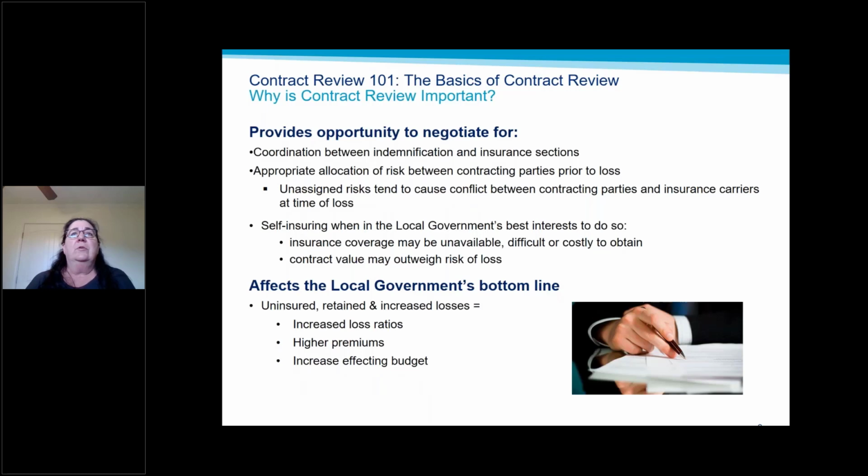So why is a contract review even important? As I mentioned, there's 2 different perspectives. There's the perspective of when you, the local government, are having to satisfy insurance requirements. And then there's the second perspective, when you're asking another party to meet the insurance requirements. Their insurance would be perhaps covering you, and then that's an additional insured, and we'll get to that term and some more specifics about that. But primarily what we're going to focus on throughout these next 3 days is when you, the local government, are being asked to provide insurance requirements. Somebody else says, this is what we want you to have, and you need to vet that and make sure that your insurance will satisfy those requirements.